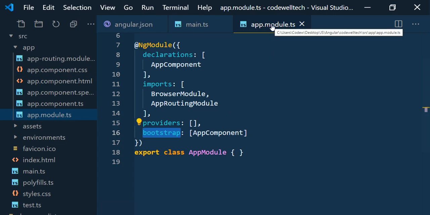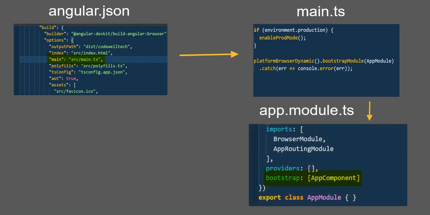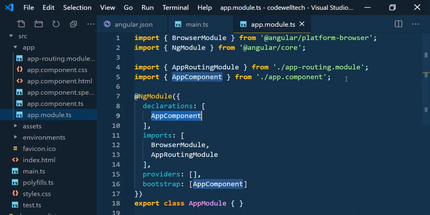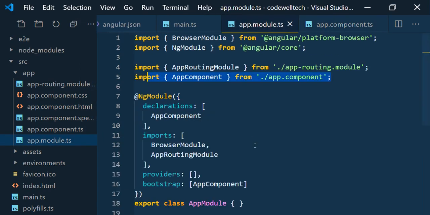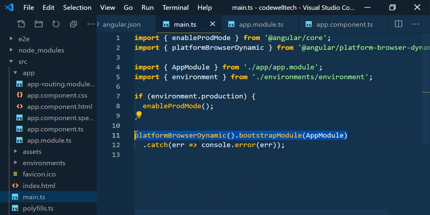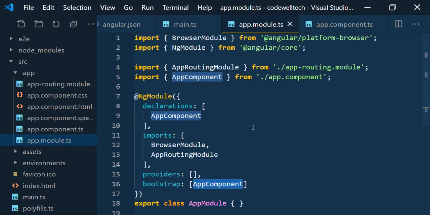This AppModule is telling to bootstrap this application using the AppComponent. So here we can see that AppComponent is imported, again from app.component. It is available in the same path, app.component.ts. So in main.ts we are telling it to bootstrap the application using the AppModule, and in the AppModule again we need to mention which is the starting component. So we are mentioning the starting component is again AppComponent. You can create your own component and mention that also. It is not necessary to always have AppComponent as the starting component. You can create your own component and refer to it here.